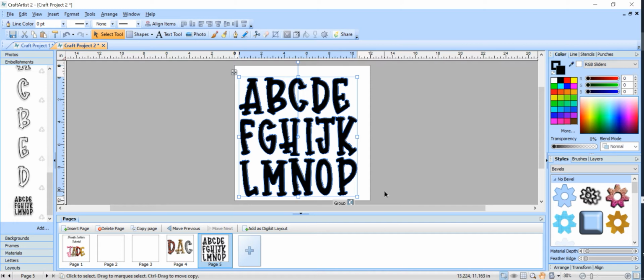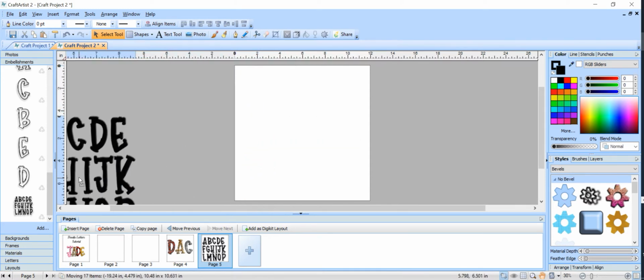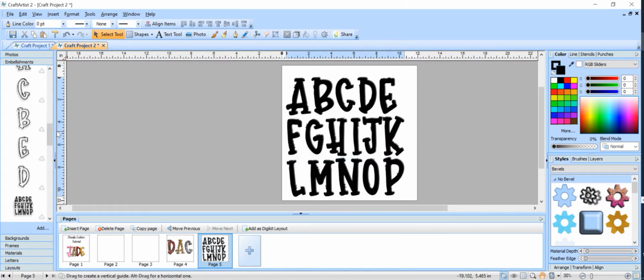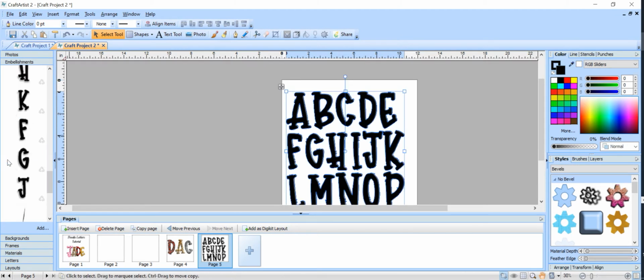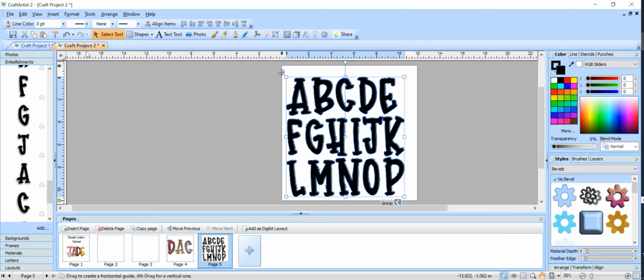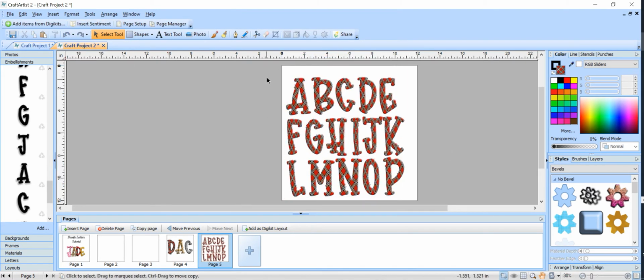I'm going to pull it in one more time. And this time I'm going to say, do not group. This one is just an extra little edge piece, so I'm going to delete that. And I'm going to undo because I want these colors again.